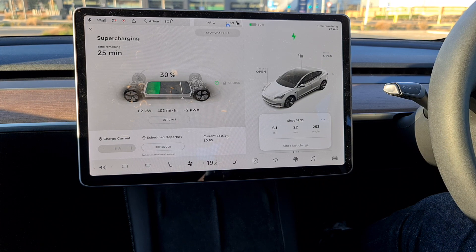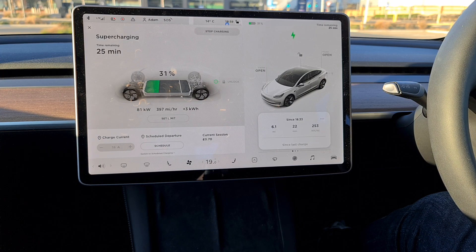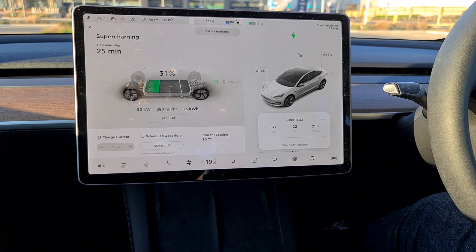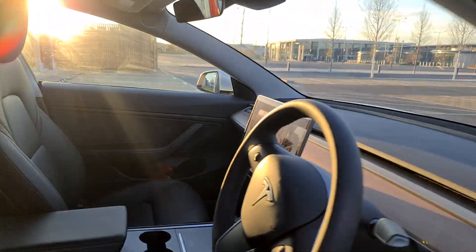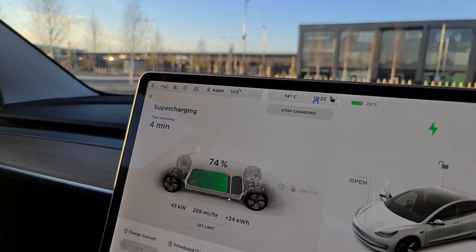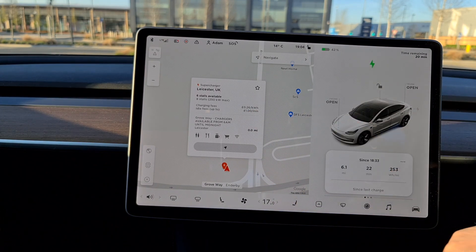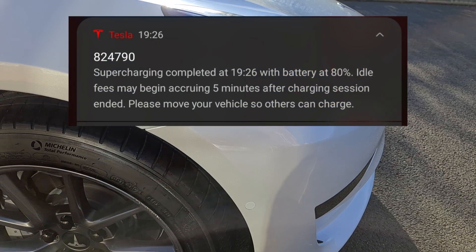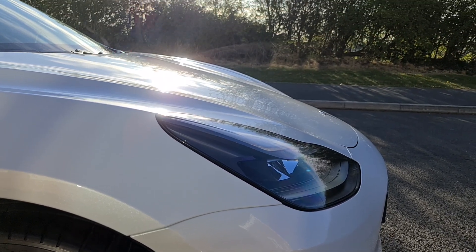So how fast is it to charge, and how much does it actually cost? If you don't use a referral link to get 1,000 free miles, or you've used your allocation already, your supercharger costs will display in the bottom right of your charging screen in your car. If you have free miles, it may show the charge at first, but don't worry — it won't take it from your free miles in the end. If I had to pay for this session of 28 kilowatt hours, the cost per kilowatt is 26 pence for this stall, so it would have totalled £7.28 — which is nothing for roughly 53% charge. Fees do vary per stall, so you'll be told the cost per kilowatt in the navigation. There are also idle fees charged if you don't move your car within five minutes of the charging complete notification — that notification gets sent directly to your smartphone, and I think it's roughly £1 a minute.